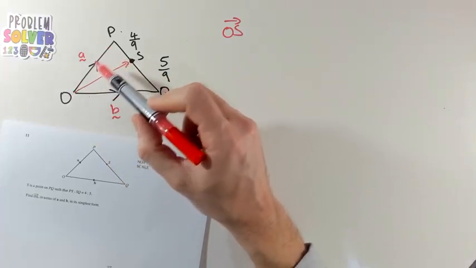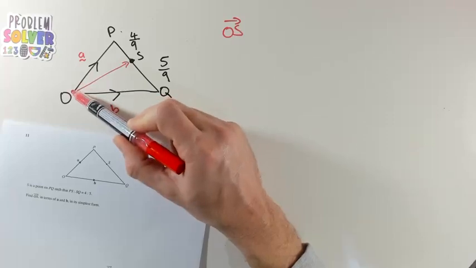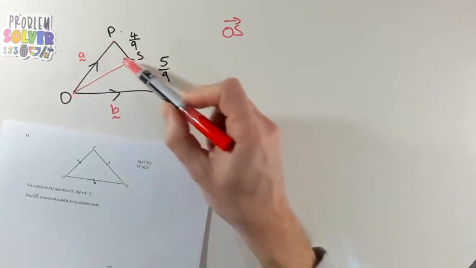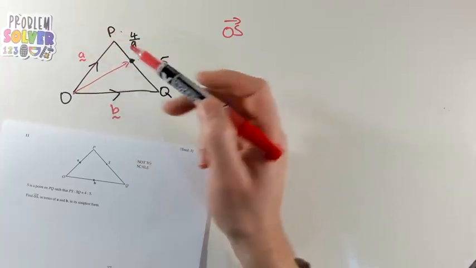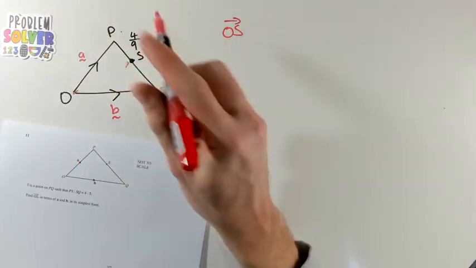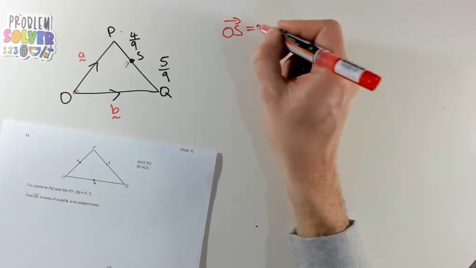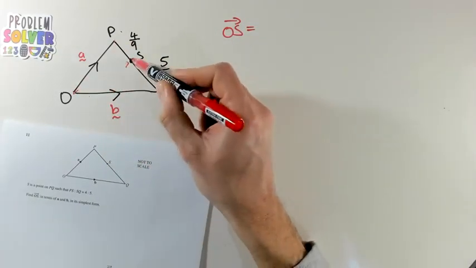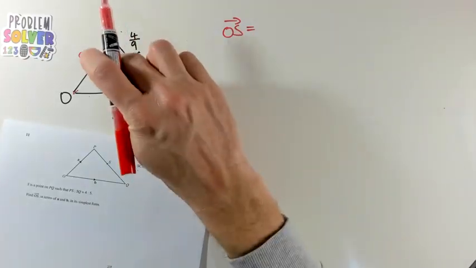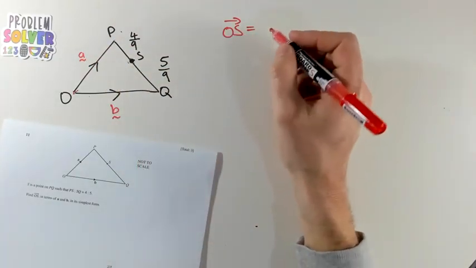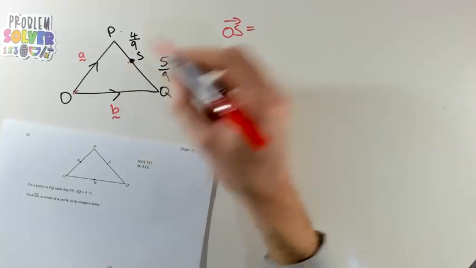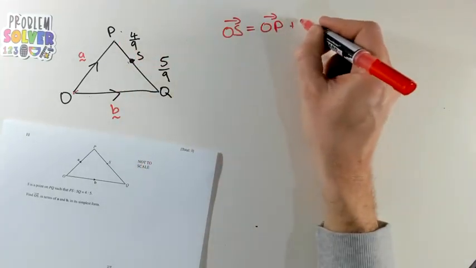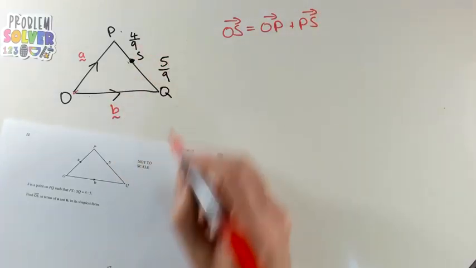So in the previous video we said, it doesn't matter where I start, as long as I start at the one place and end at the one place. If I take different routes on these lines, it should work out. So unfortunately, I can't go directly from O to S. So I should either go from O to P and then P to S, or O to Q and then Q to S. I'm going to do both just to prove that they should be the same, but you can only do one, right? So O to S, I'm going to have to go from O to P and then from P to S. That's the route I can take.